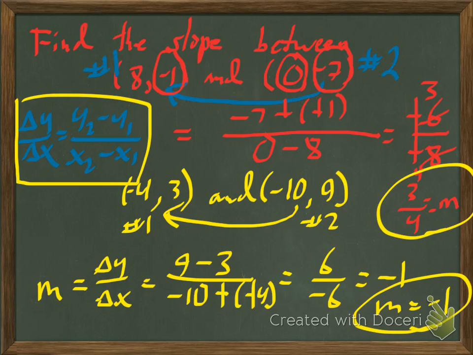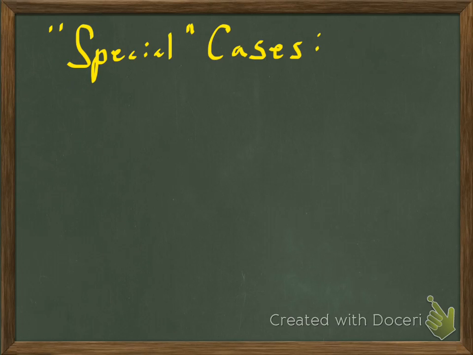All right, now let's talk about a little bit more about slope. So far we've talked about slope is the steepness of the line. It's the rise over the run. It's the delta y over the delta x, or we could actually use this formula here. It's y2 minus y1 over x2 minus x1. And remember, those are not exponents. They're called subscripts, actually. And what they do is they tell the difference between 2 different y's and 2 different x's.